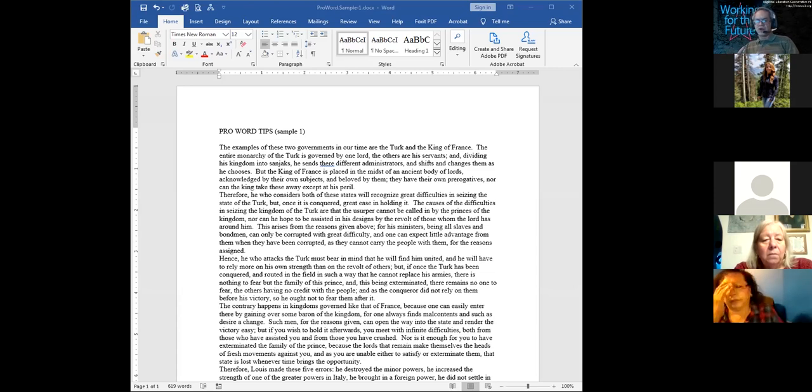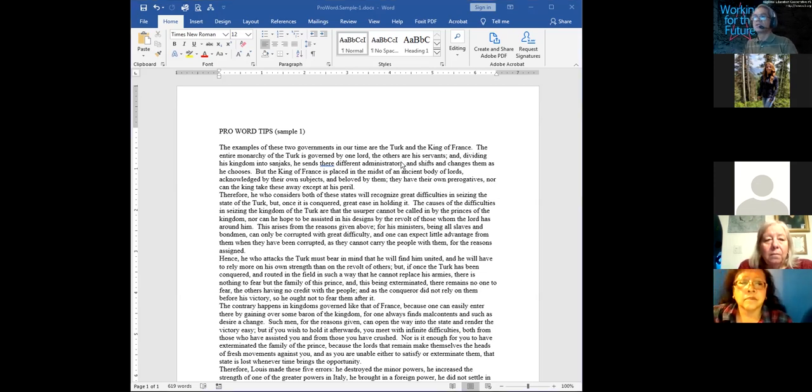So let's first just do a couple of quick things just to set up the overall document, and then we'll work on formatting the text. After we do this, we're going to go to sample number 2, and I'm going to have you all walk me through the techniques for making it more attractive. All right, so we're going to use this for demonstrating, and then we'll go to sample 2, and you all will tell me what to do, basically.